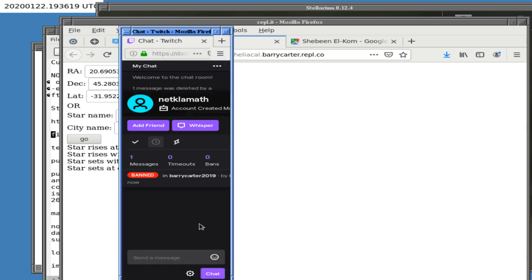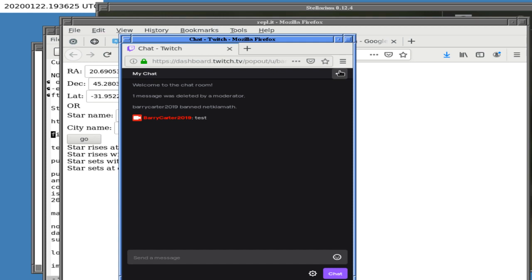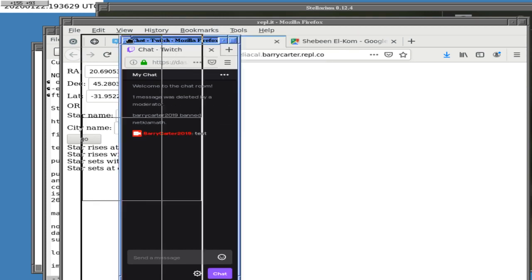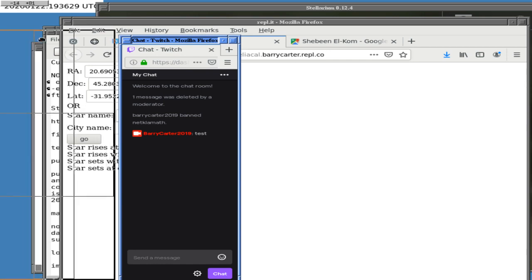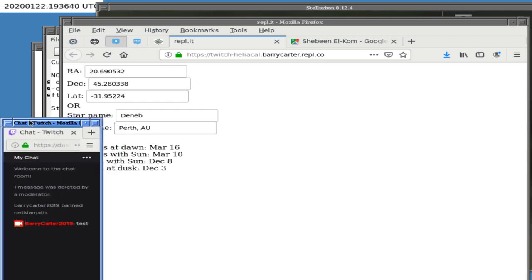Wow. So banning someone's a real pain in the ass when you do this. You can X this out, obviously. Well, it's good to have a spam bot for the first time, you know? New experiences, that's what it's all about. But now that I've had one, I don't want another one. Okay. Let's continue.